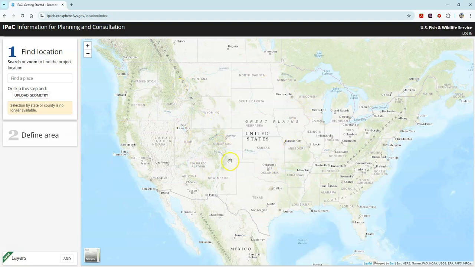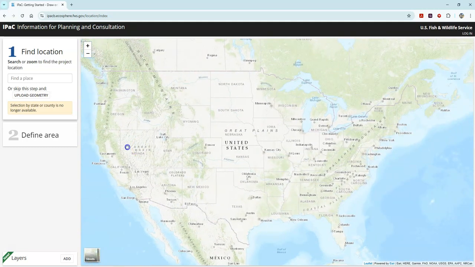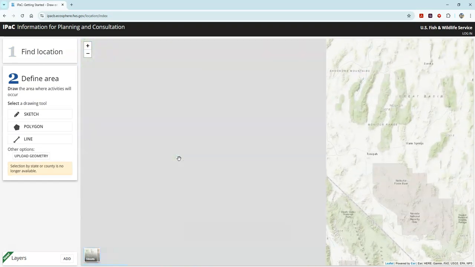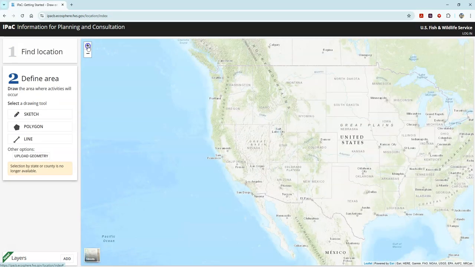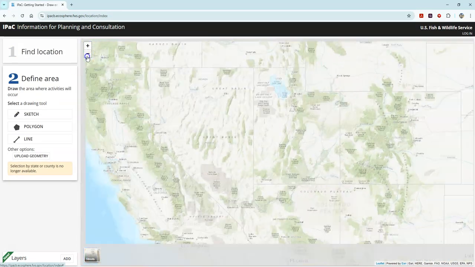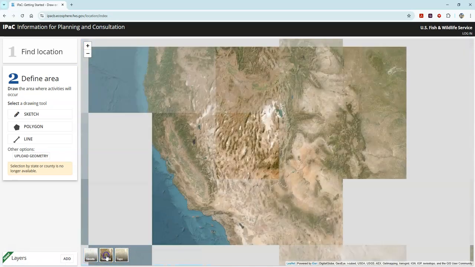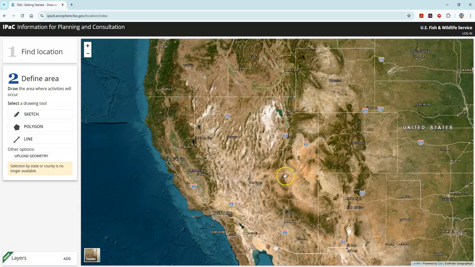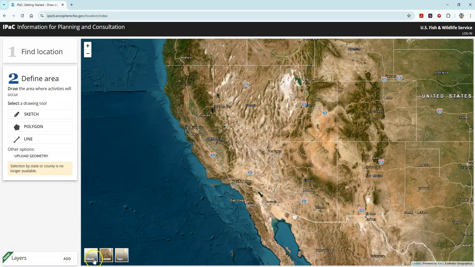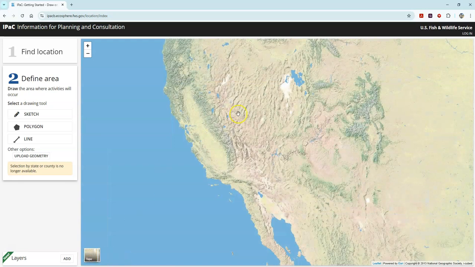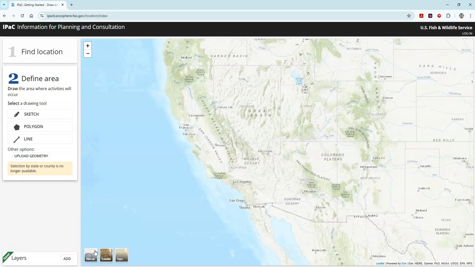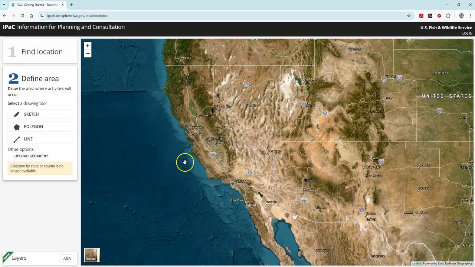And so I have my map here on the right, and as I always like to do, you can click, drag, and drop it, zoom in and out with your mouse wheel, or use the plus and minus here in the corner. And then you can also change your background imagery. I always prefer satellite. That's always just been a personal preference of mine. But you can click on any one you want. They have three options: street, topography, and satellite imagery.